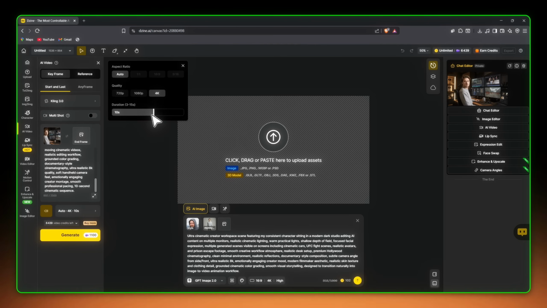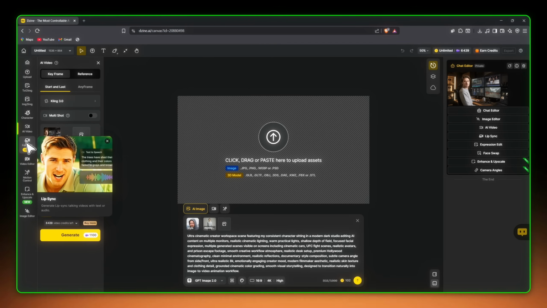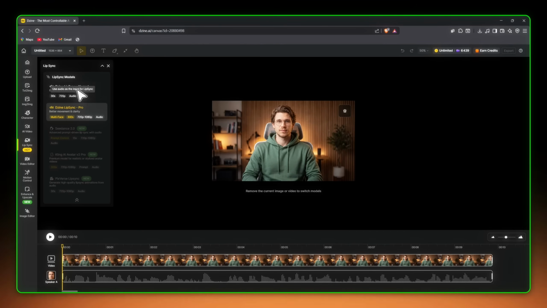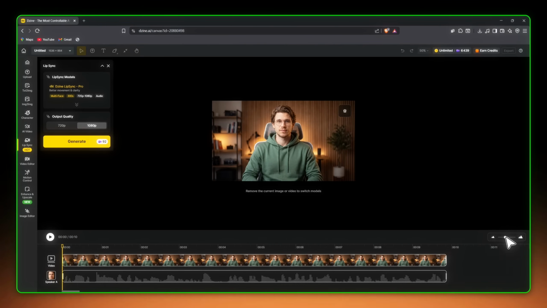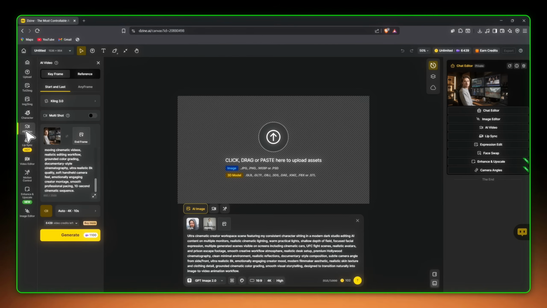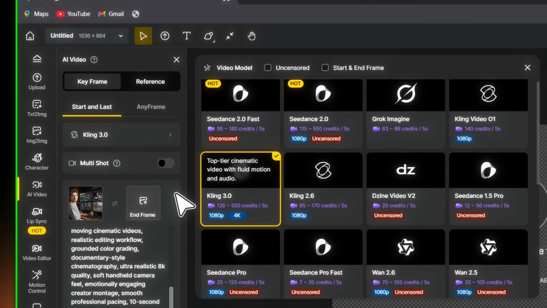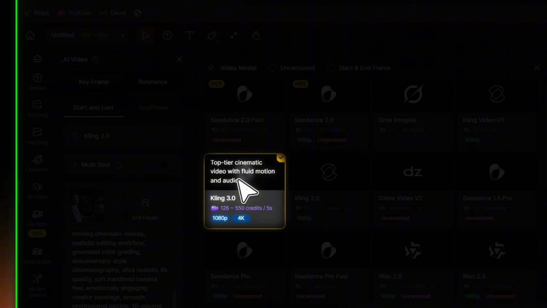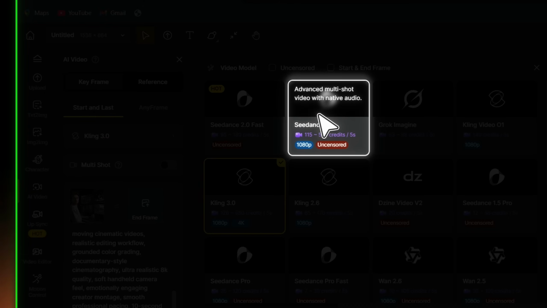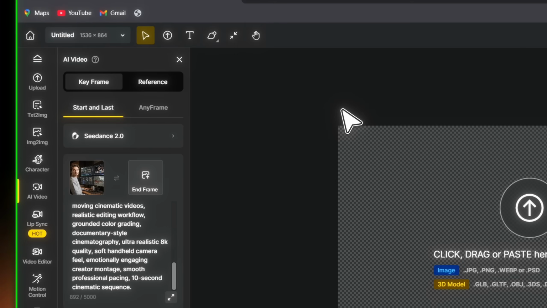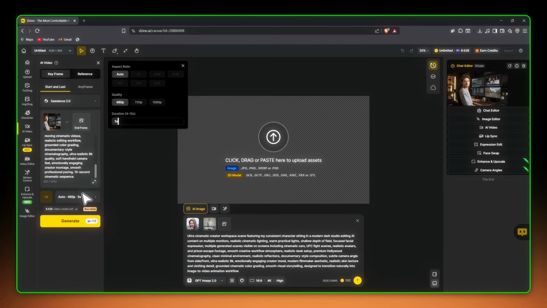So after testing both models side by side, the answer honestly depends on what you care about most as a creator. If your priority is pure cinematic quality, dramatic lighting, atmosphere, and movie-style visuals, then Kling 3.0 definitely feels more impressive visually. But if you care more about prompt accuracy, motion consistency, stable faces, and cleaner action during complex scenes, then Seedance 2.0 honestly performs much better overall. So rather than asking which model is simply better, it really comes down to which tool works best for the type of content you want to create.